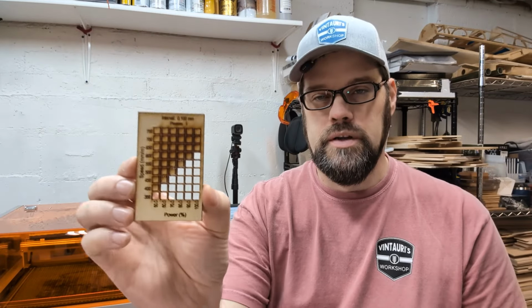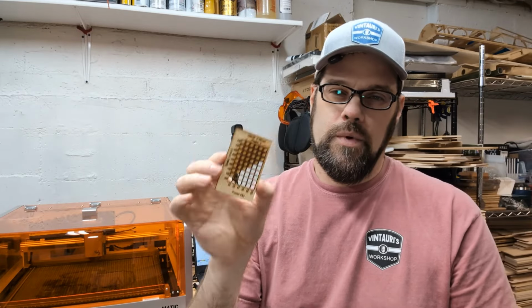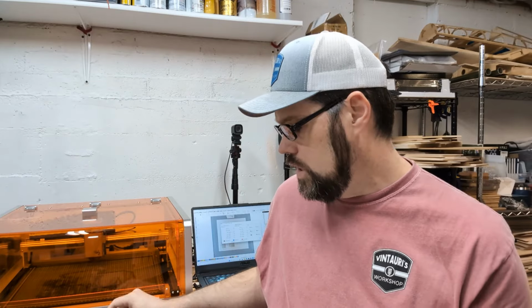So on this one, I would say we're going to be good in the 80 to 90% range at 500 millimeters a minute and have some pretty good success cutting those out. So we can then put that into a material library or a notebook or whatnot, but know that if we want to cut out this material, if we use those speed and power settings, we'll be good to go.